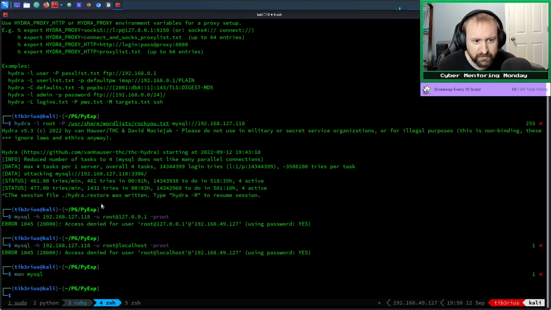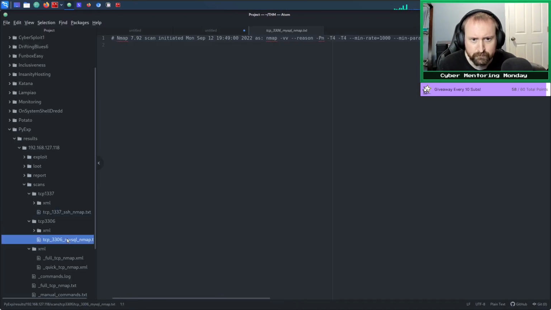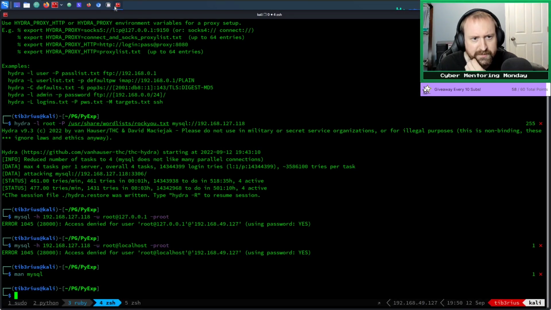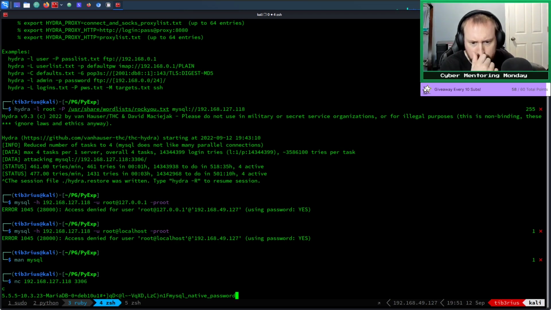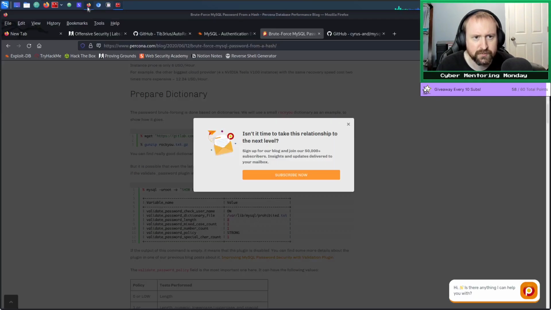There's really only two things you can do, I think, with these servers, and that's brute force stuff. But at the same time, I wonder if this is the version we need to look up.